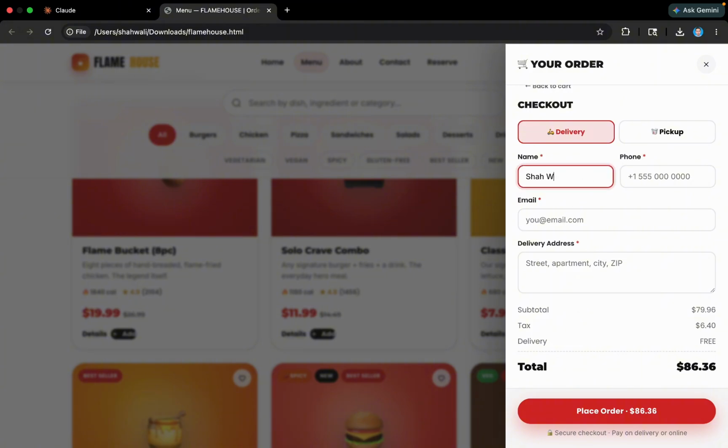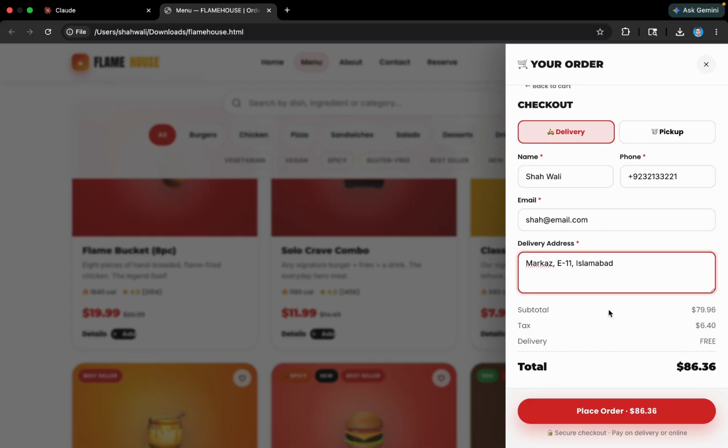So here I can just enter my name, I can enter my phone number, blah blah blah, and then I can enter my email like email.com. I can add an address like E11 Islamabad, and here I can also mention E11 Markaz or something like that.